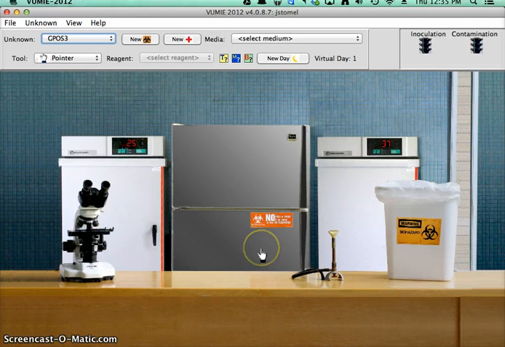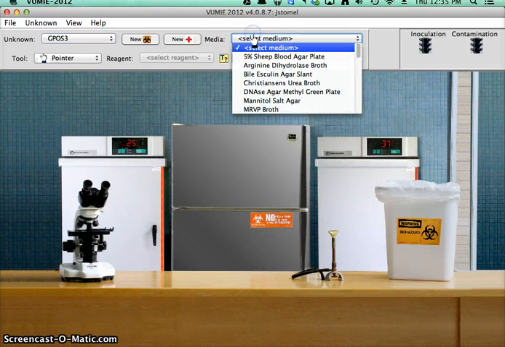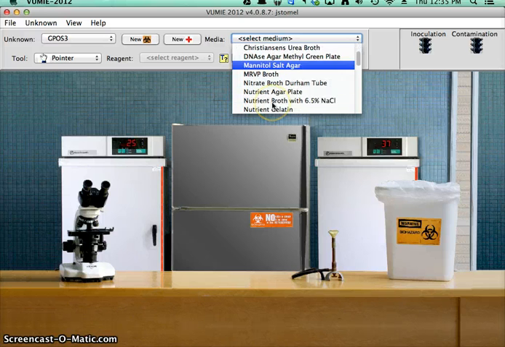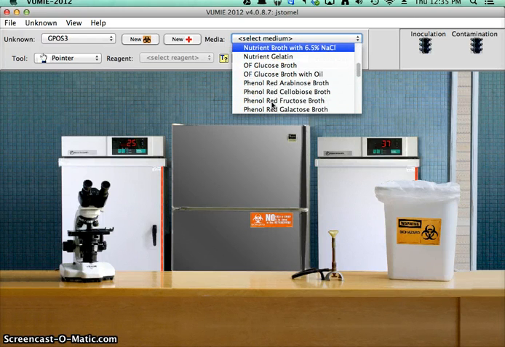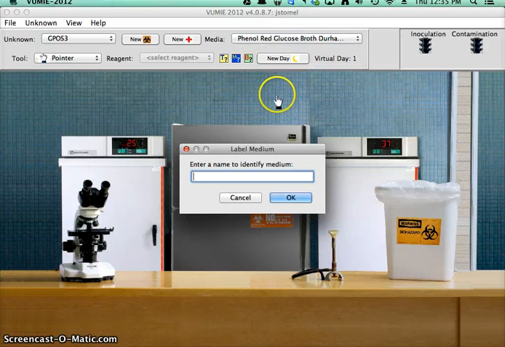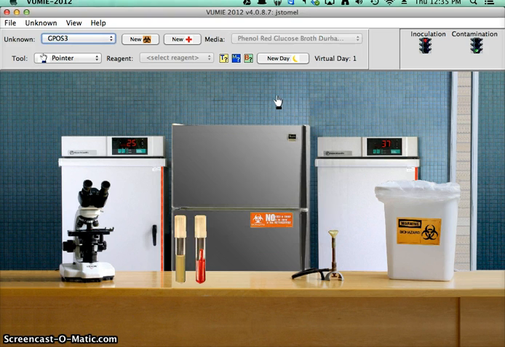Alright. So the first thing that it wants me to do is select a phenol red glucose broth with Durham tube, and we're going to call that PRGBD. That's this thing here.